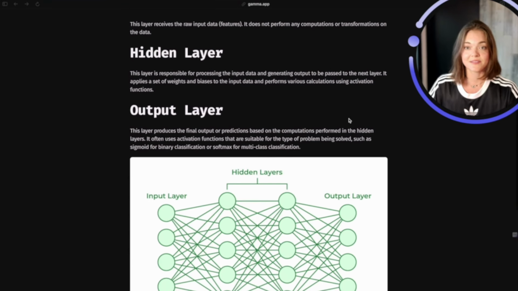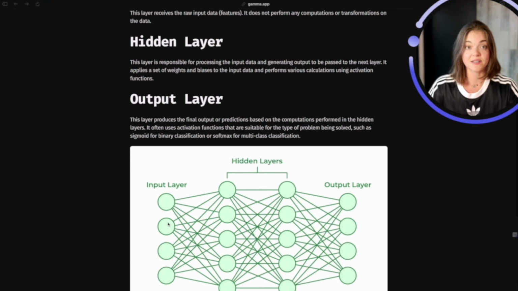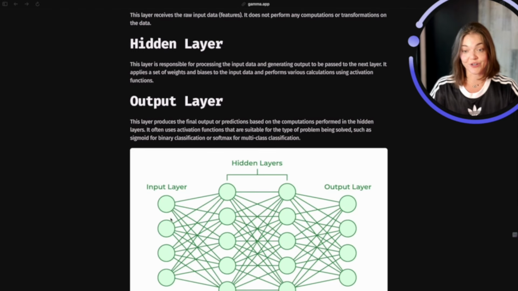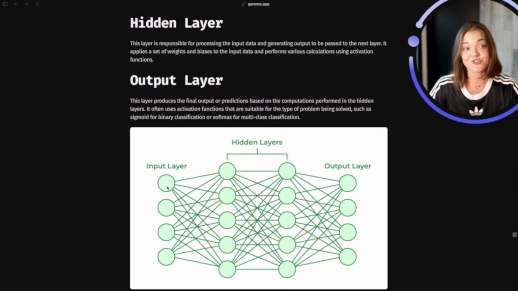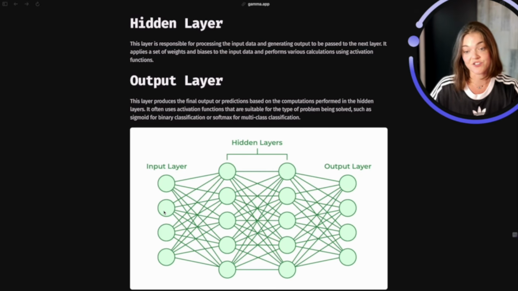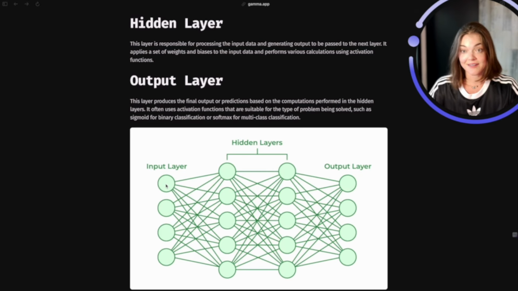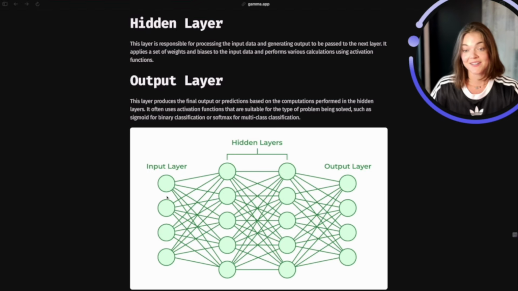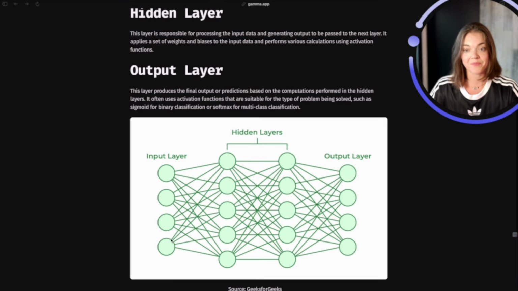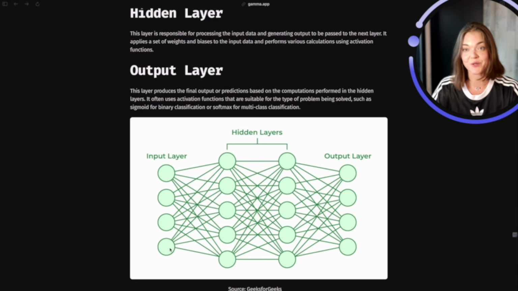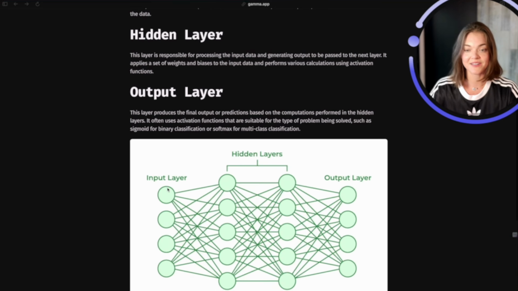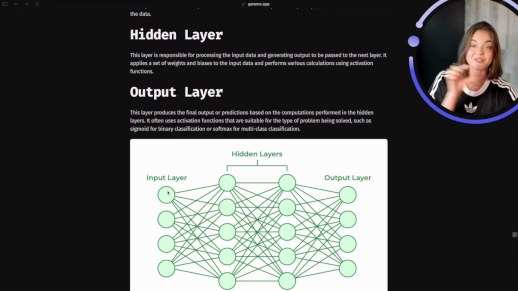So the input layer, it has the raw features, the input data. Sometimes we know what those features are. So in the case of structured data, which we talked about before, where we had this represents height and this represents weight and this represents blood pressure. Or we could have unstructured data where this is just an array of elements of an image. Like we just transformed the image directly into numbers that's then put in as the input. Or it's text, a series of tokens. Tokens are the numbers representing fragments of words or full words.